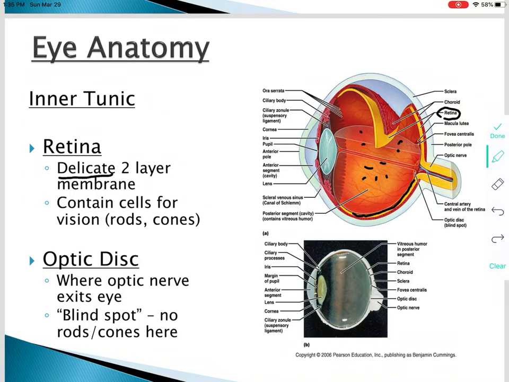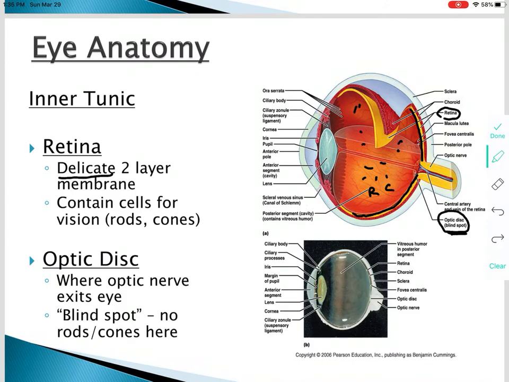And the importance of the retina is that all along the retina are the rods and cones. And these rods and cones, we'll talk about next, those are the specialized cells that are able to process the vision. In the retina, however, there is one point where there are no rods and cones, and that's called the optic disc. The retina is continuous. The retina goes all the way around, takes a little gap so the optic nerve or the blood vessels can leave, but it's continuous.